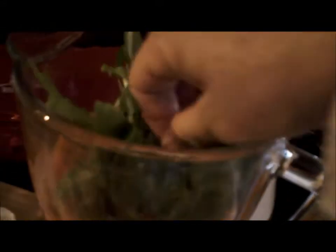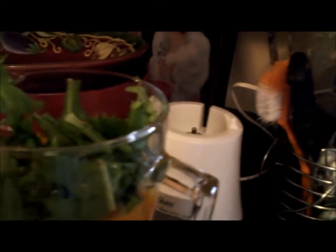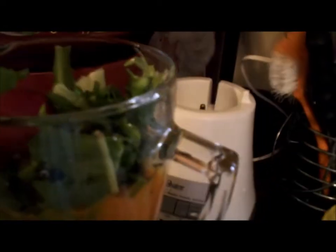Last but not least, my dandelion greens. They're just weeds, but they have great amounts of rich fortifying nutrition. I'm going to put a radish in there too — that'll be pretty. Some more celery. Where did my banana go? Did I already put my banana in there? Maybe I did.